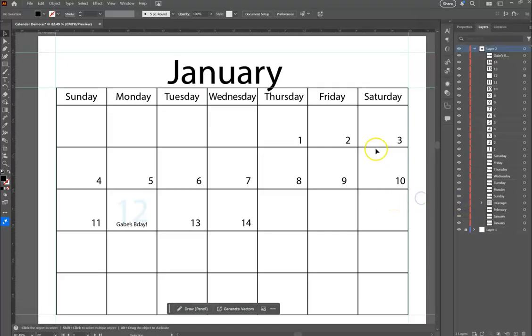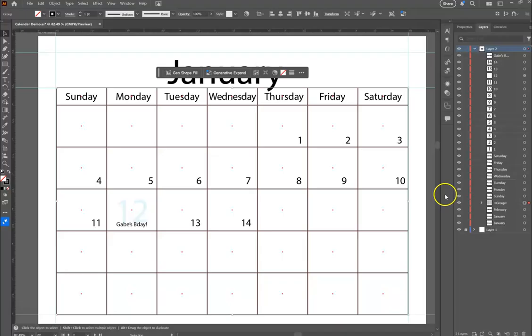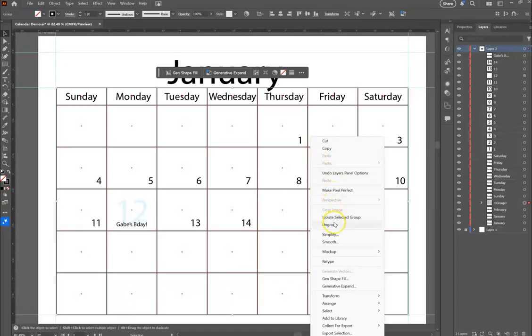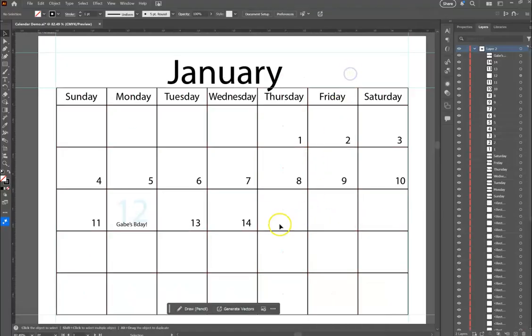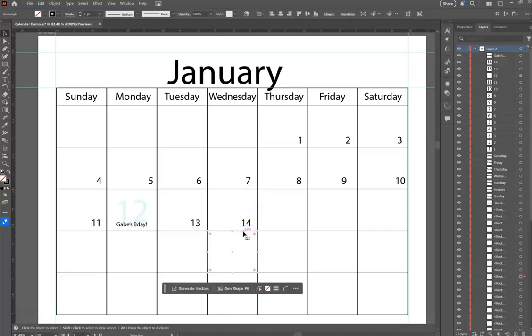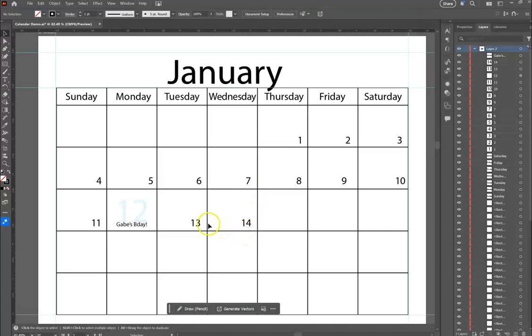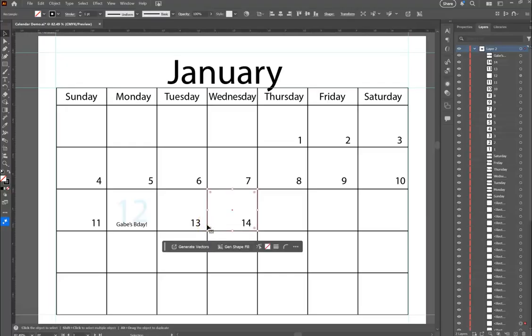So I've unlocked it, and now I should be able to click on individual things after I ungroup it. So I'm going to right click and ungroup. Now if I wanted to, I could come in here to my birthday month, if I can click it. Come on, birthday month, where are you? There you are.